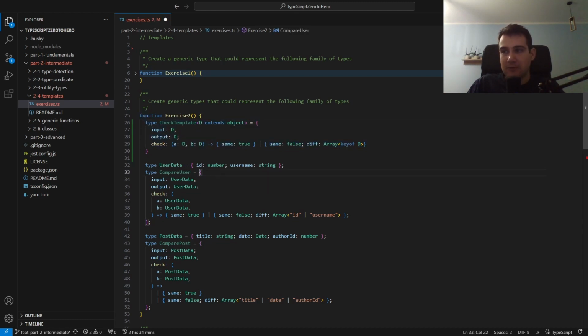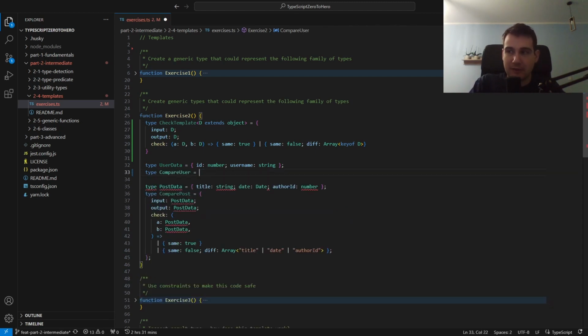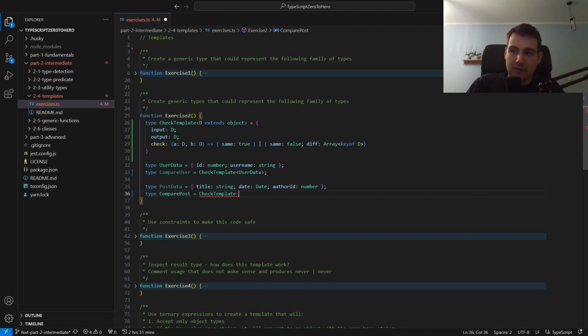And now with this template, all we need to do to have everything in the code set up in the same manner is use this template to generate this kind of comparison objects. And as previously, if we have some kind of generic function that could handle this kind of checking of the objects and their differences, it will be much easier to maintain. And this is much quicker to use than copy pasting. If we have some kind of logic that is repeated across the application, we can go for templates.